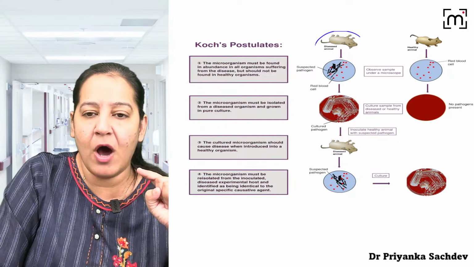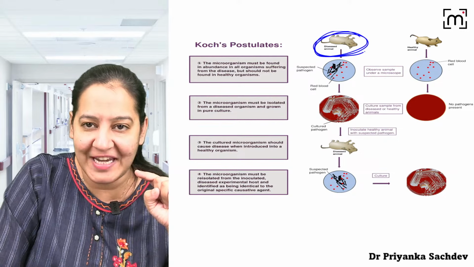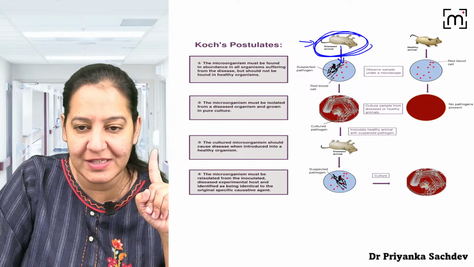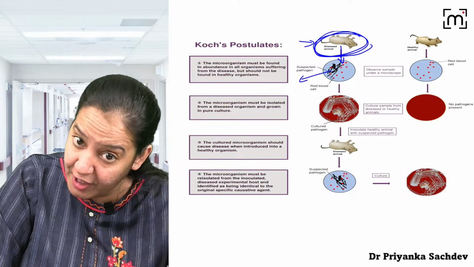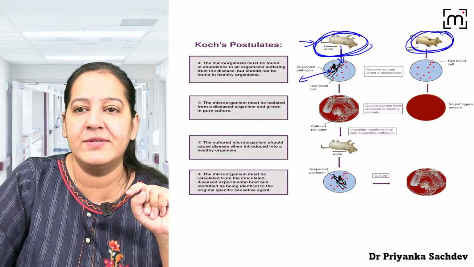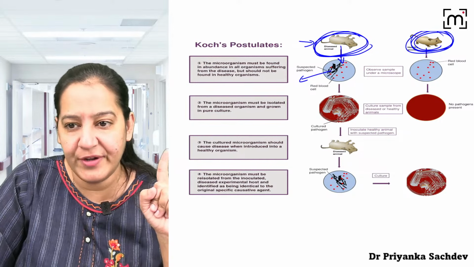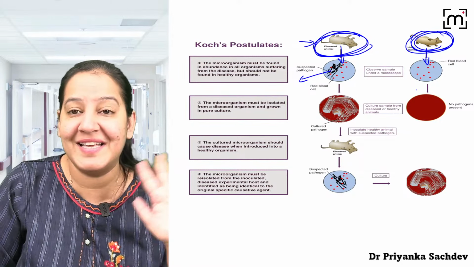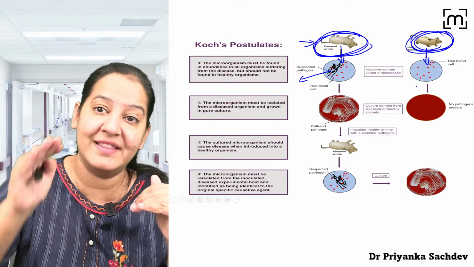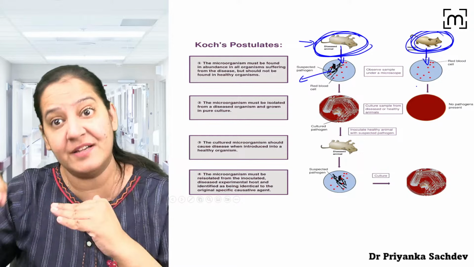This is an organism, an animal you can see. This is the diseased one. If you take the blood sample of this organism, you can see that that particular bacteria is present in the blood of this organism. And this is a healthy animal. Can you see this one? This animal is healthy. If you take the blood of this animal, you cannot see that particular bacteria. So my point is that the organism is present in the diseased animal and absent in the healthy animal.